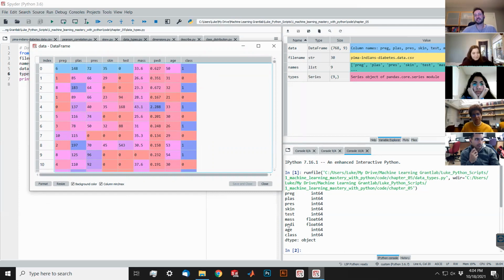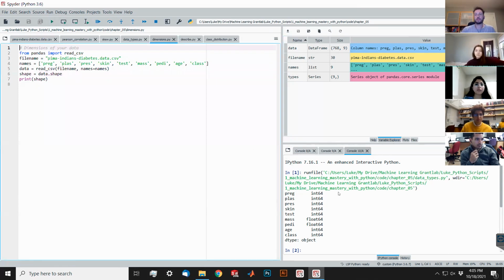And then for mass and pedi over here, we have these floating point numbers. A float is just anything that has a decimal in it. Then an integer is something without a decimal point. Typically for classification problems, you're going to want an integer label. So that's the most important thing. But supervised learning algorithms technically are very flexible with the data types that you can take in, and you want to design your input data to best reflect the data that you actually have.